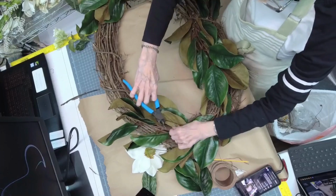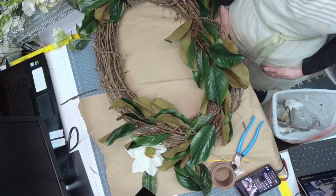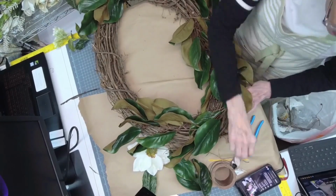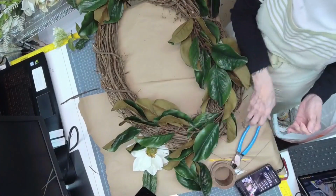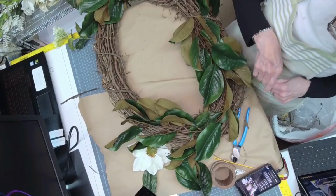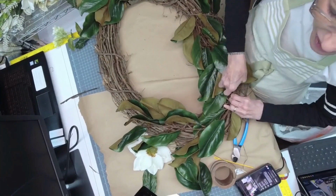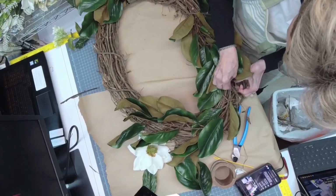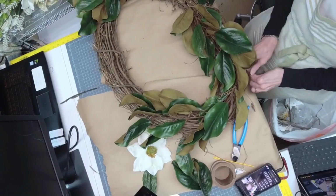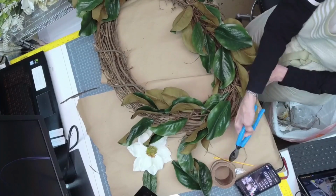How is this? Y'all, I always wear an apron. I love my aprons when I work, especially because, naturally, I tend to want to get glue everywhere. I am a mess, y'all. And another reason I wear it, I don't want to ruin my clothes. And y'all, sometimes I don't have very nice clothes on, and it kind of covers it up. So I wear very casual clothes when I'm working, and therefore I hide it a little bit. Like this basically is a pair of sweats and a light sweatshirt. And guess where I got it? It's at Amazon. I love it. It's comfortable. It's got 2 little pockets in the front. And it's just kind of lounging around, okay? And that's what I like about it.